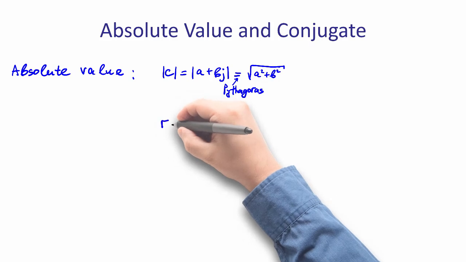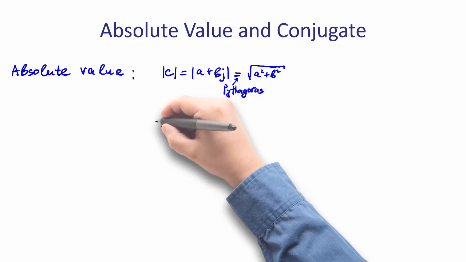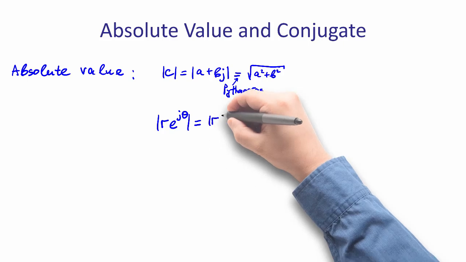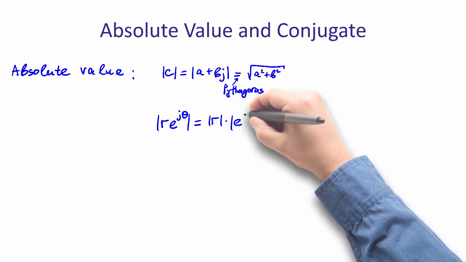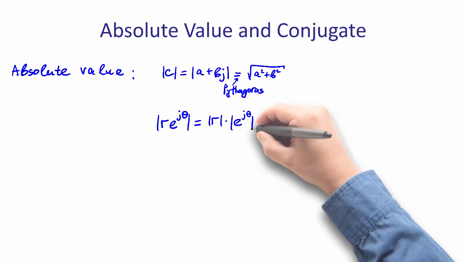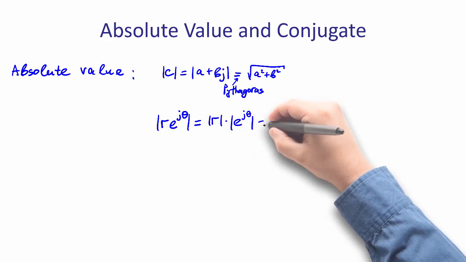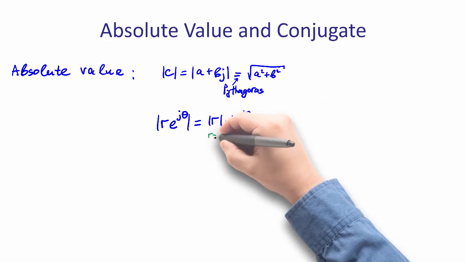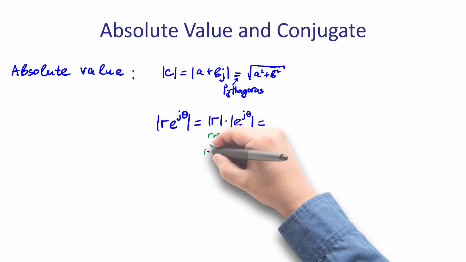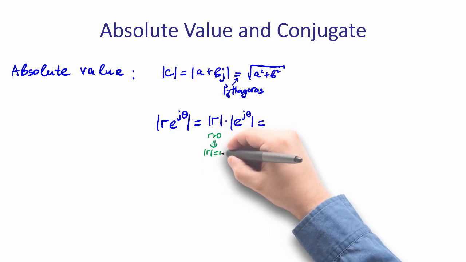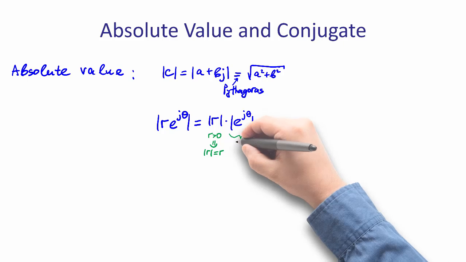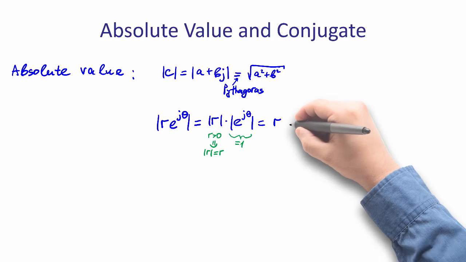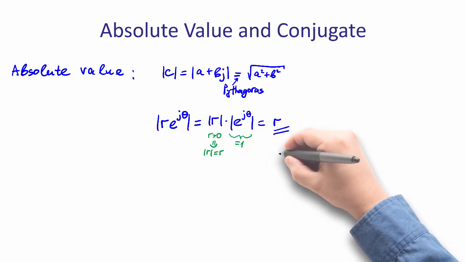How do you get there? Let's say you have some complex number r multiplied by e to the power of j theta, and then you want absolute value of that. Since absolute value of multiplication is always multiplication of absolute values, this is absolute value of r multiplied by absolute value of exponent of j theta. Now, absolute value of r is clearly r, because r is positive always, or 0. And absolute value of e to the power of j theta is always 1. So if this is true, we get just r from all of that equation.